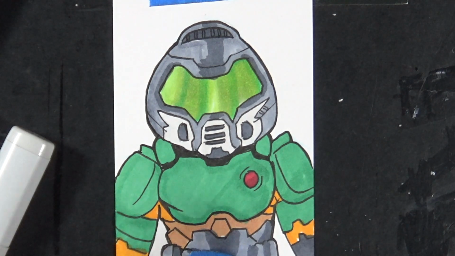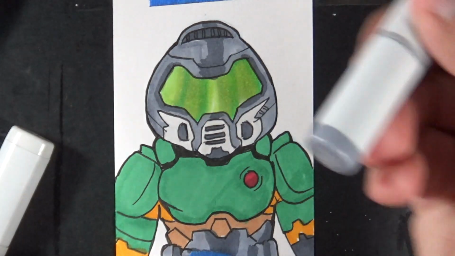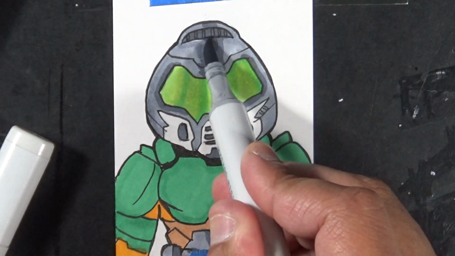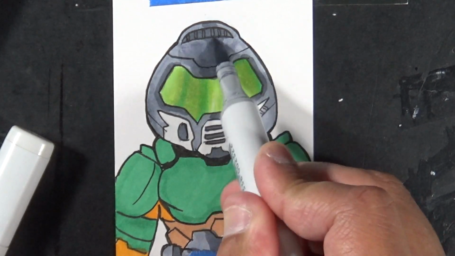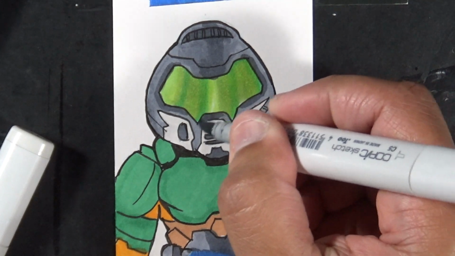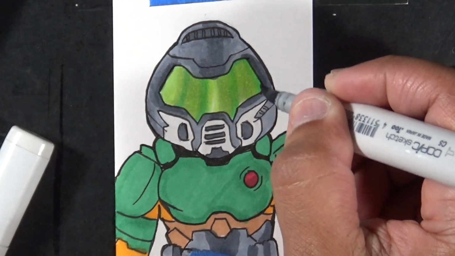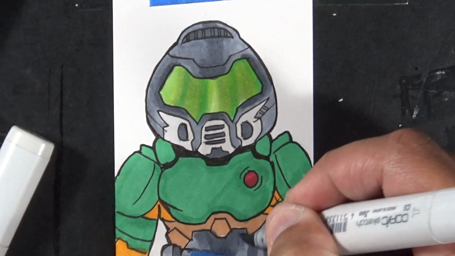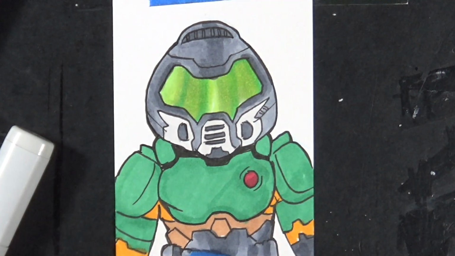So now that I put the C7, I'm going to go back to the C5, and what I'm going to do is blend these colors out to make it look like it's reflecting off the helmet. Same thing with the belt buckle. It smooths out the color so it doesn't look so abrupt. You want it to look as natural as possible.